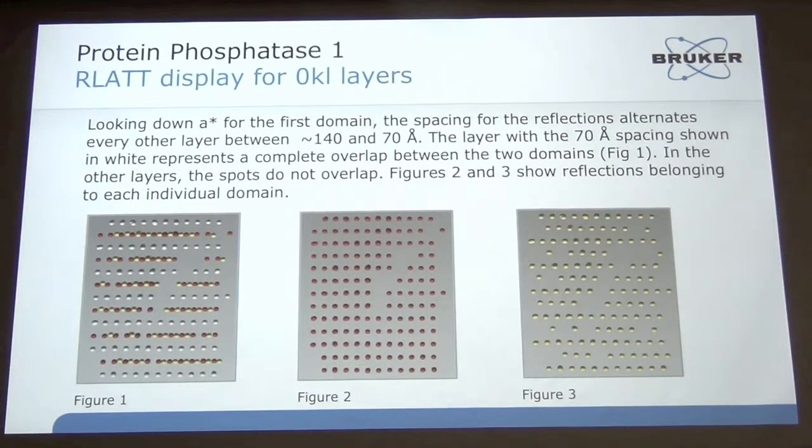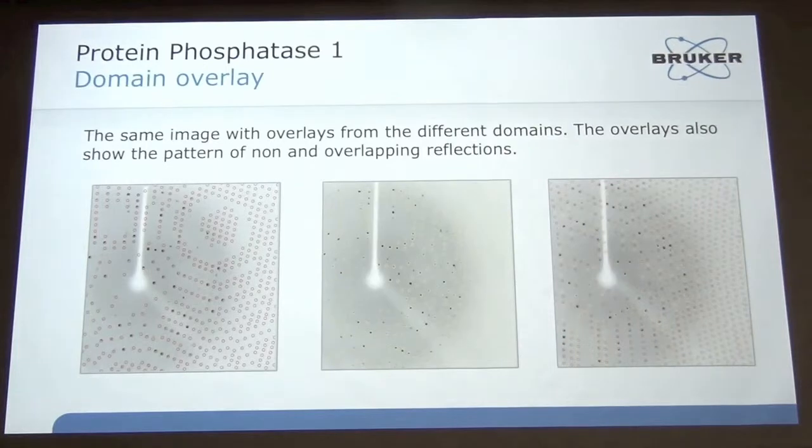And so now, essentially, all I have to do is create the two different arrays for the two domains. You can see that one is shifted with respect to the other, as we would expect, and then go back and index, and that's how you can separate the twin. And so here's the red domain. You can see it lines up on different spots than the yellow domain, but there's still a lot of overlaps because every other row is completely overlapping. So you see here you've got red and yellow, you've got a number of singles, but a number of overlaps. And so that's how you go to the next step.